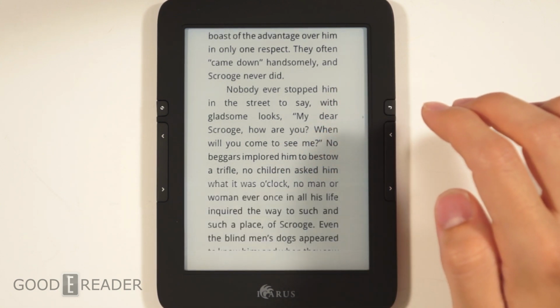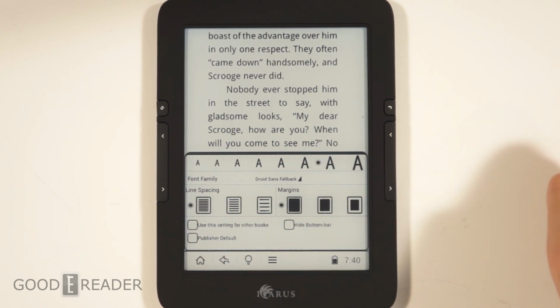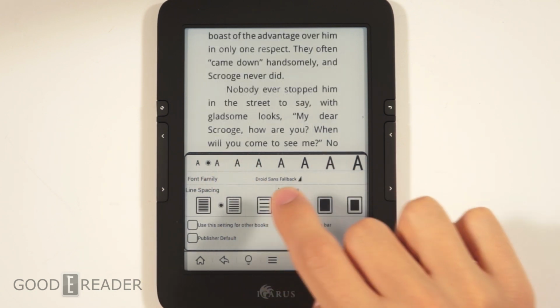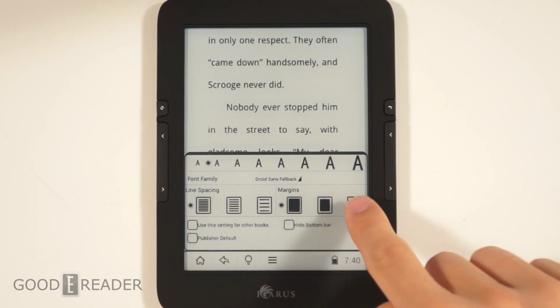And we have font settings, which is probably the most important part of this because you have different levels. It all changes live in the background. So you can go really large. Line spacing. Everything's pretty responsive on this device. It does what you tell it to do.